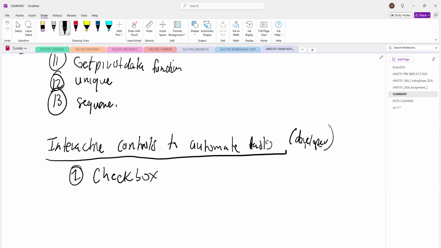This will help us simplify our dashboard so that we don't have too much information showing, but we still have information even that is underneath. It's like under-the-blanket information that is sitting there. If you want to see it, all you have to do is just remove the blanket and you see the information, but it does not make our dashboard too much. Okay, so that's basically the checkbox. Then the other one we have is the option button. So from the button, you have an option to choose either A or B. All right, that's an option button.